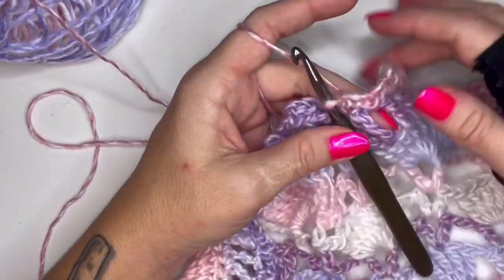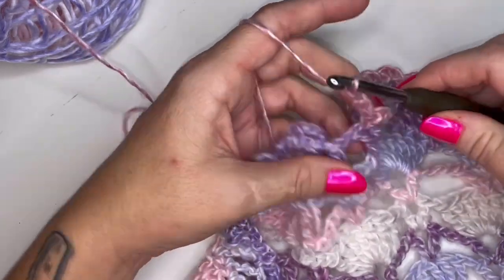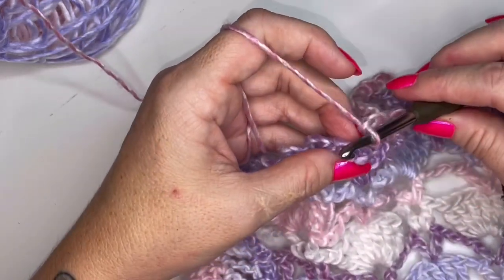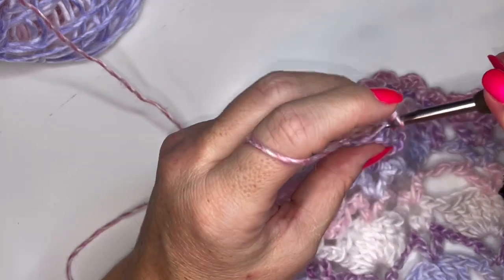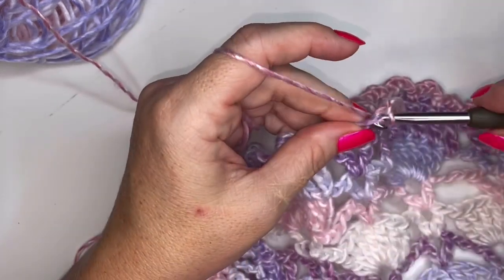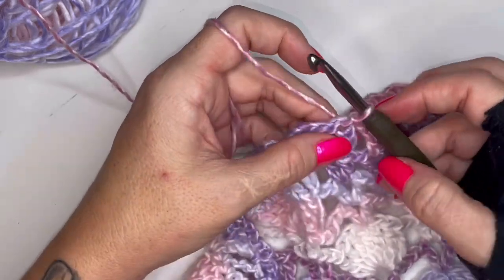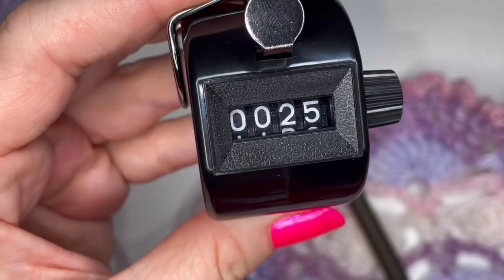To wrap this round up, I've just completed my last single crochet. I'm gonna chain 3 and slip stitch into the second chain of our chain 4. And that should straighten out that V-stitch, okay? All right. Moving on to round 25.